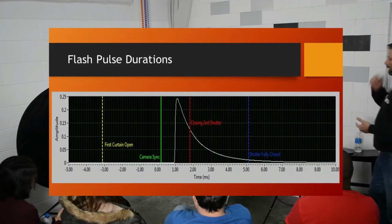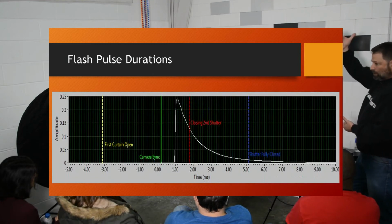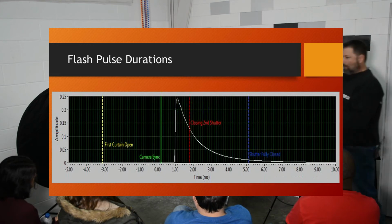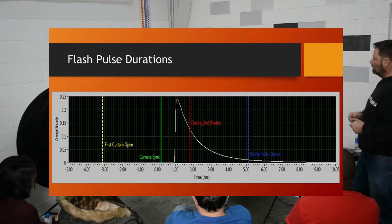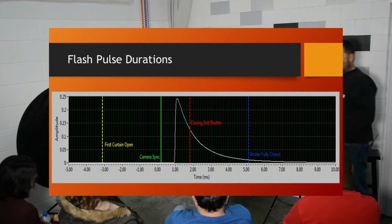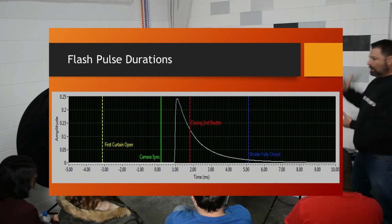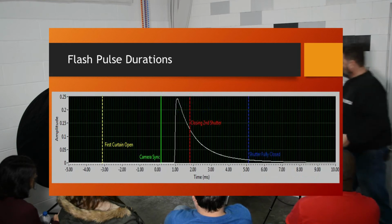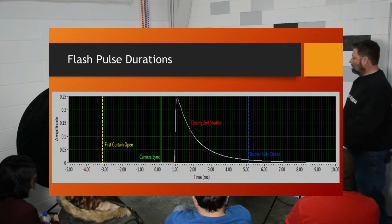Graphically, here's what's going on. This is time across the bottom. That dotted yellow line is when that first curtain begins to open. The green solid line is when that first curtain has finished opening and your sensor is fully exposed. The red dotted line is when that second curtain begins to close, and the dotted blue line is when that second curtain is completely closed. That little window in the middle is that short period of time that your sensor is fully exposed. Make sense?